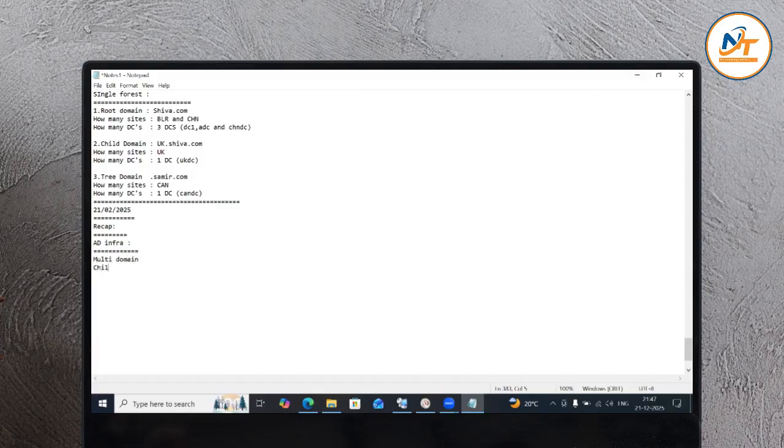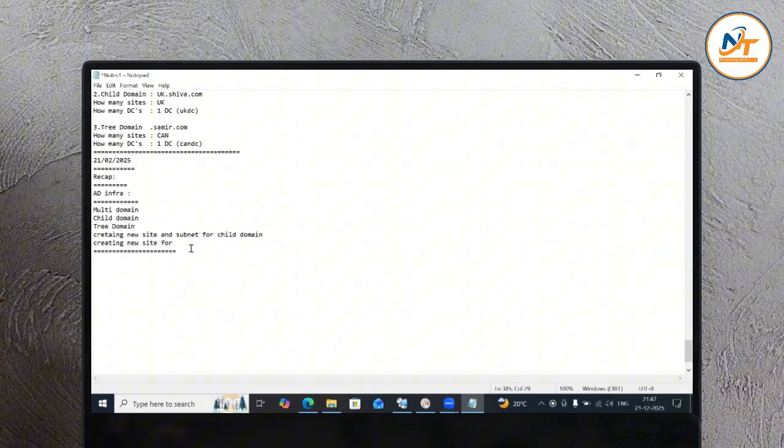We created a child domain and a tree domain, and we understood how it connects, creating a new site and subnet for the child domain, and the same for the tree domain, and verified that all the domains are accessible.